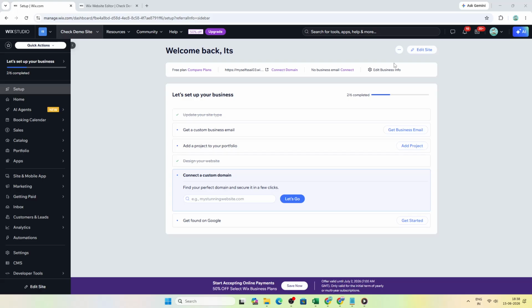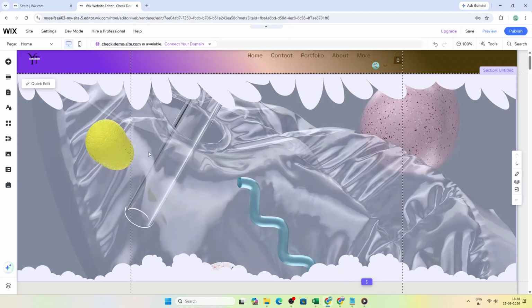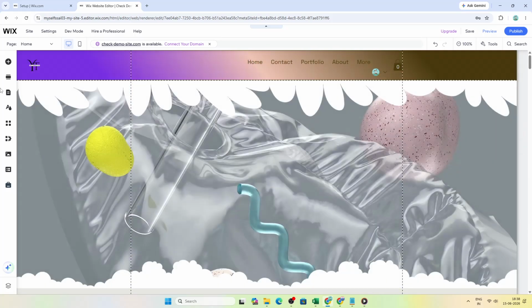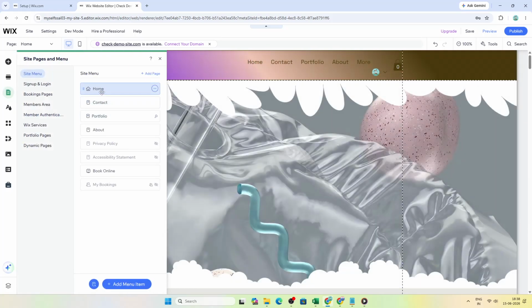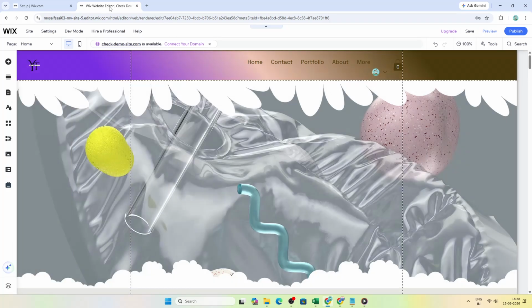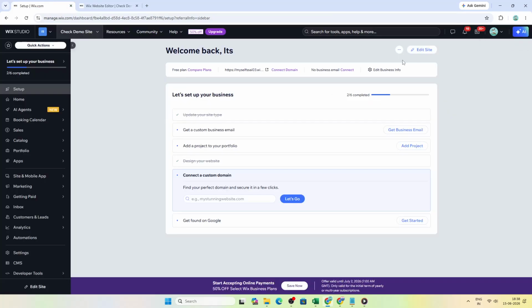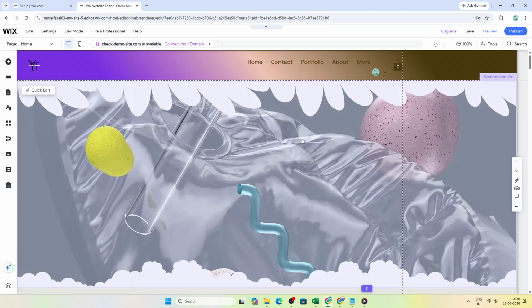The home page works differently and does not use a URL slug, so it cannot be changed using these same settings. To get started, open your Wix editor and make sure you are logged into your account. This is important because you will need editing access in order to update your page settings and publish the change afterward.